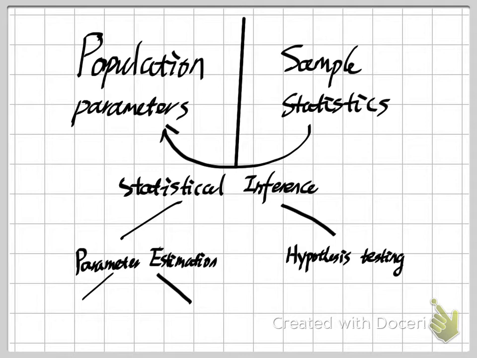This process is what we call statistical inference. That means we use statistics, which are functions of our results on the sample side, to guess the results or conclusions about our population parameters. For this statistical inference, in general, there are two main branches. One is parameter estimation, and the other is hypothesis testing. Of course, in this channel, I will introduce all of these materials.